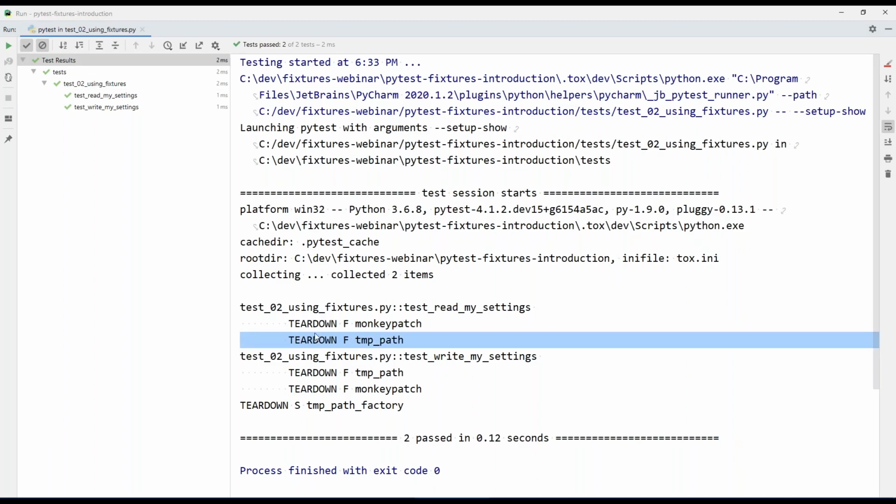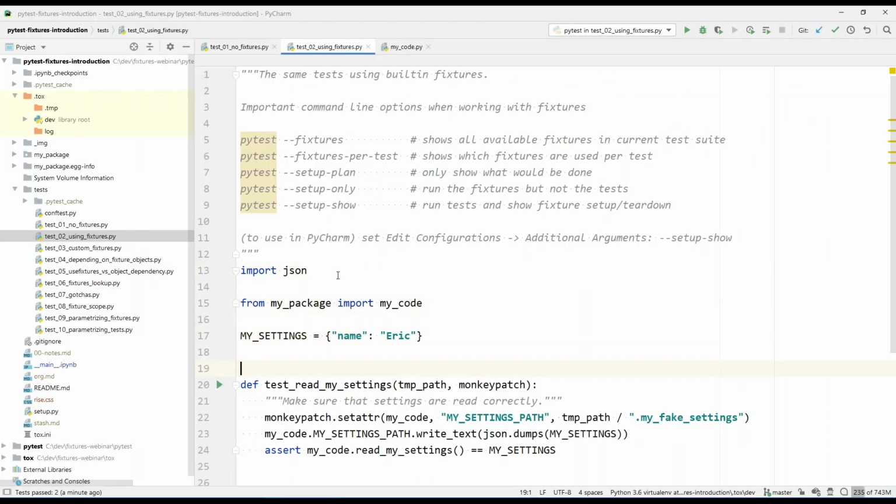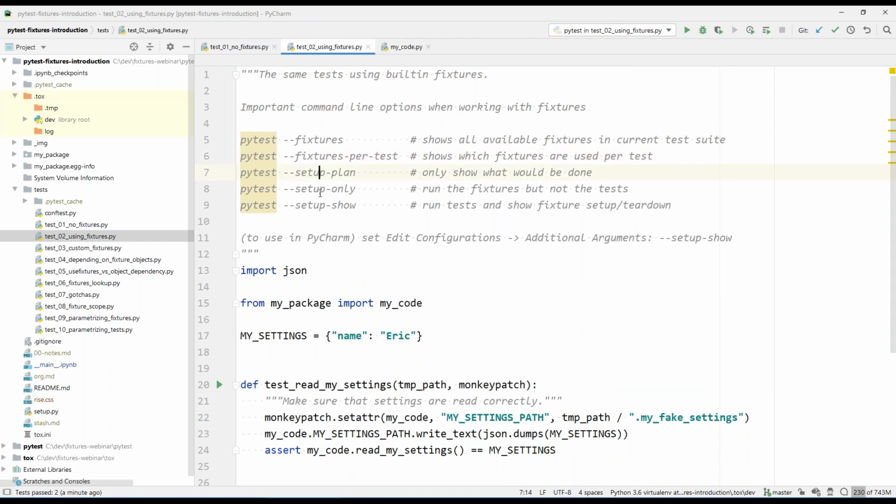This might be actually a bit better to see than if you run it normally on the command line. But this way you can always see exactly which fixtures are used. So if you have any kind of more complicated setup and you don't really know which fixture comes from somewhere, which is possible in more complicated setups, this is really a big savior.